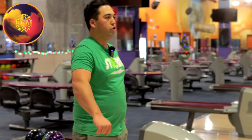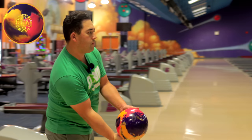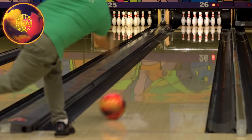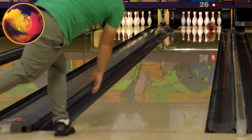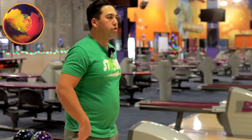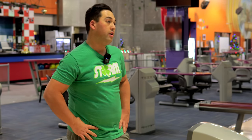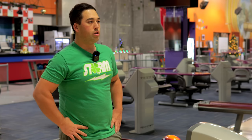That was a little bit right, two pin, really smooth. Let's throw that one more time on the proper line. Yeah, that was a pretty good shot. Maybe a hair to the right at the break point. The exotic gem would have hooked from there and hit the pocket for sure, I think. I did it once already with that. So just a little bit smoother, maybe one or two boards less overall hook.